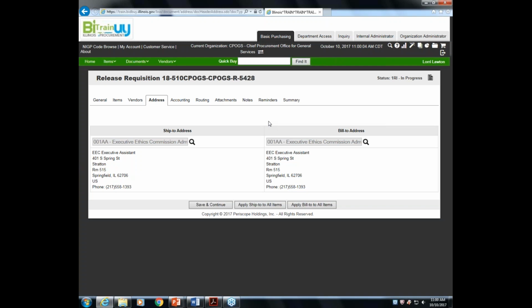We've provided agencies with that information to update and give us the latest information. If you are doing a procurement and you cannot locate the appropriate location that you want to ship to, you can reach out to us and we can update that information. But all agencies have been given an opportunity to give us their most current shipping information. So please know that that is very critical.